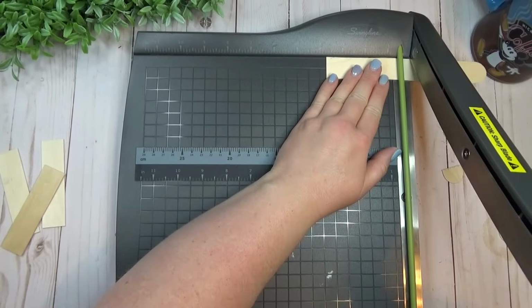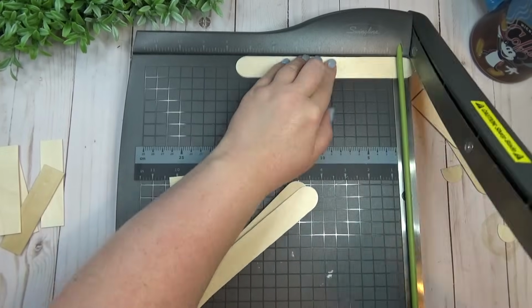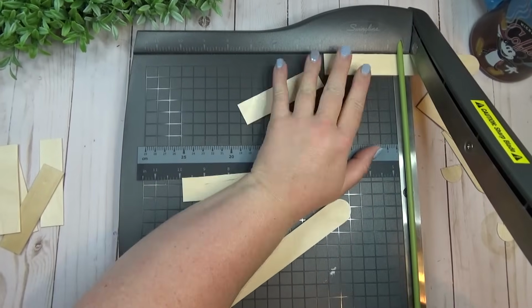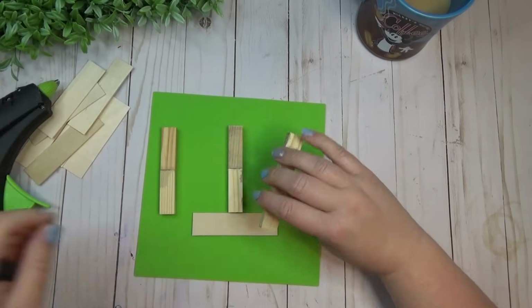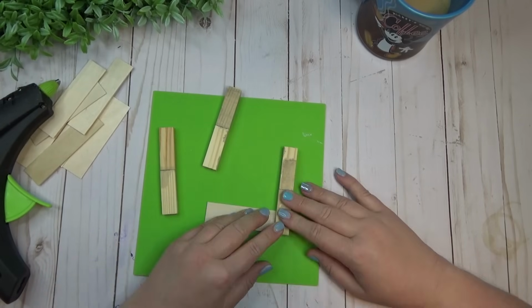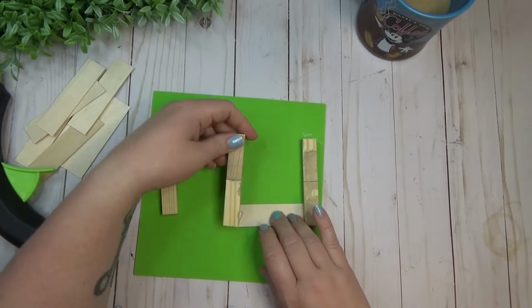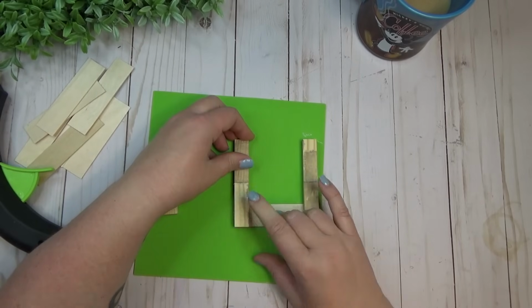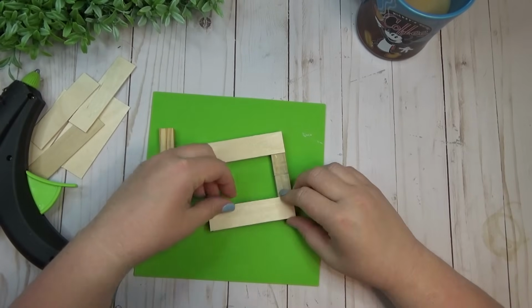And then I'm using these larger craft sticks, the super jumbo craft sticks actually from Walmart, and I'm cutting these down to 3 3/4 inches because that's the same length as the tumbling tower blocks when they're glued end on end. And then all I had to do was hot glue each set of the tumbling tower blocks to the ends of the craft sticks, and I laid mine down pretty close together.